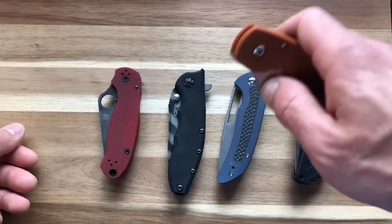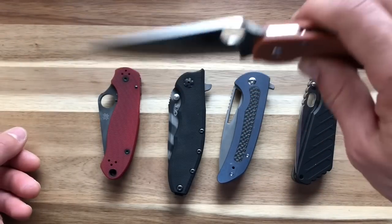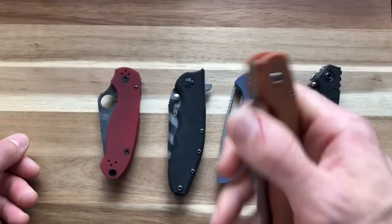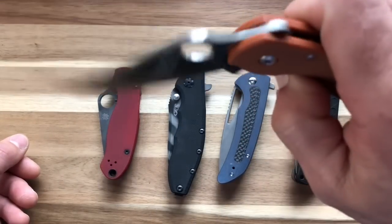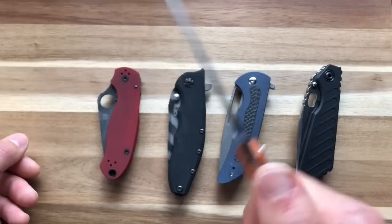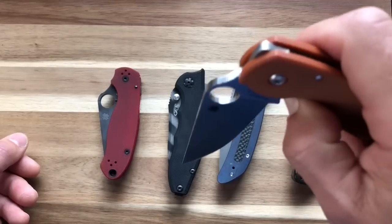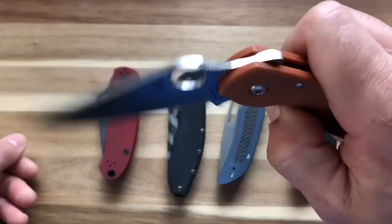This was another one where when I got it, it was a little stiff. It did not drop free. You can see now, this thing is beautiful action. And that was just from use, guys. And you will see, I put this thing to some solid use. And now we got a perfect action on this military.